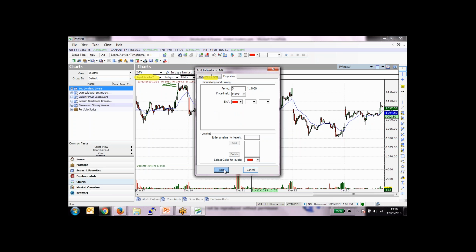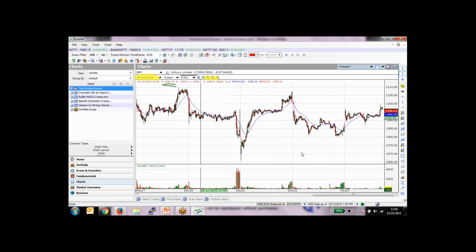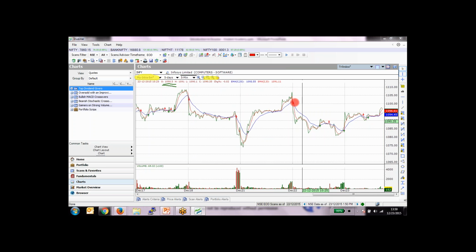And I'm going to add this too. Now notice one thing that happens as soon as I add that: the software automatically adds some green and red arrows. To see them clearly, if we just move to our line chart, we'll see these green and red arrows that are added. Basically, these are just visual indicators as to where the buy and sell signals are happening for this indicator.